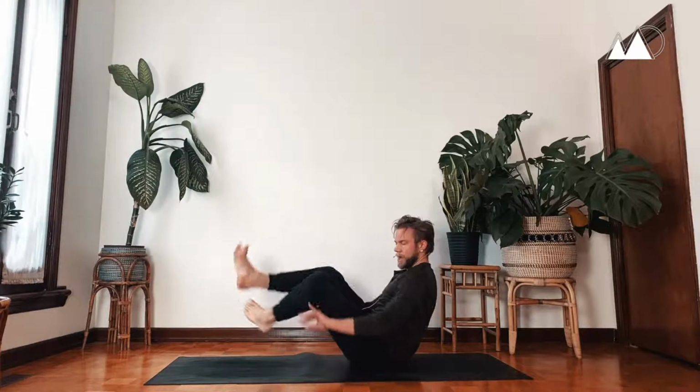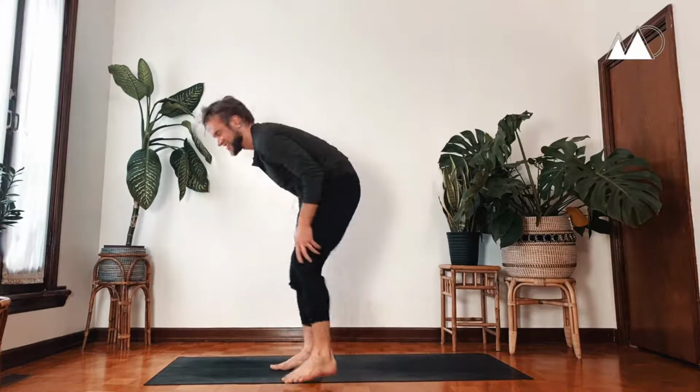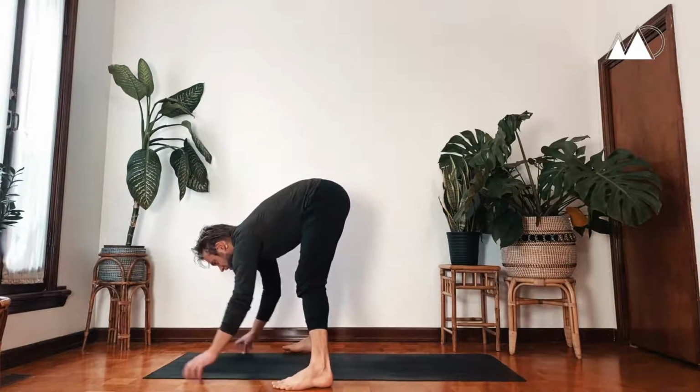Inhale, lift or step back. Exhale, chaturanga. Keep on going. Inhale, up dog. Exhale, downward facing dog. Good. And then inhale, lower your knees down.